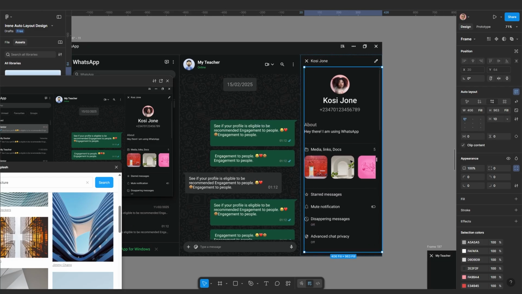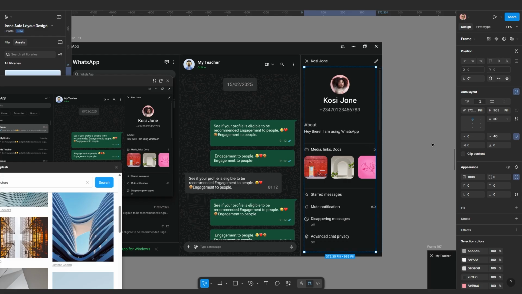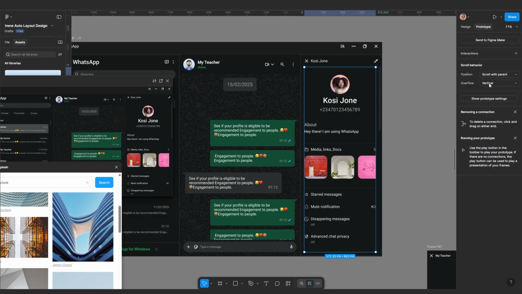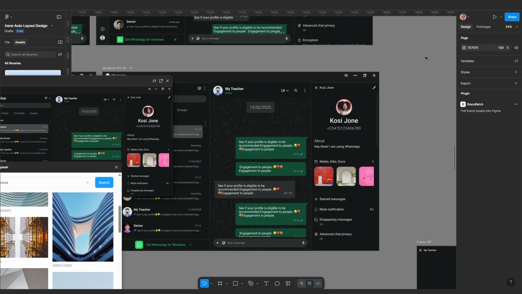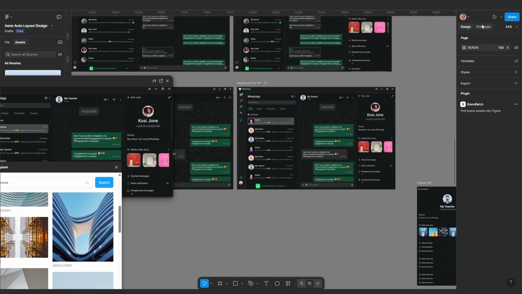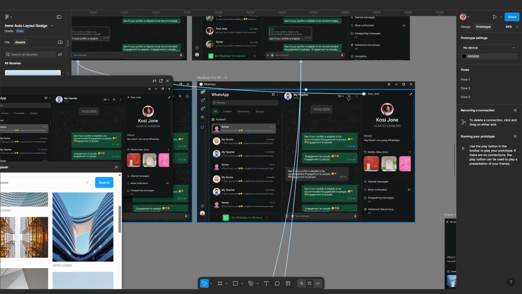Make sure you select this guy, and if you go to the overflow now, you see you have vertical scroll. What I did was to prototype that. Let me remove the existing prototype there.